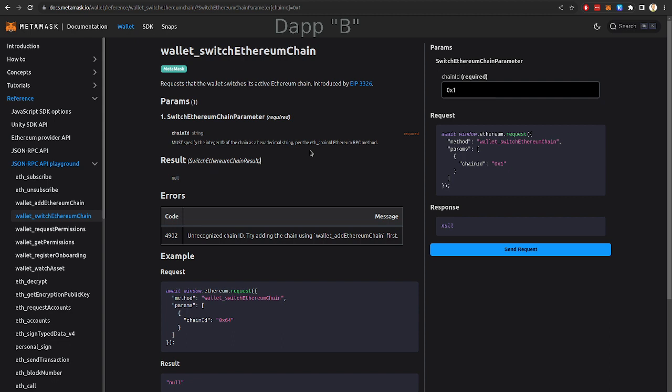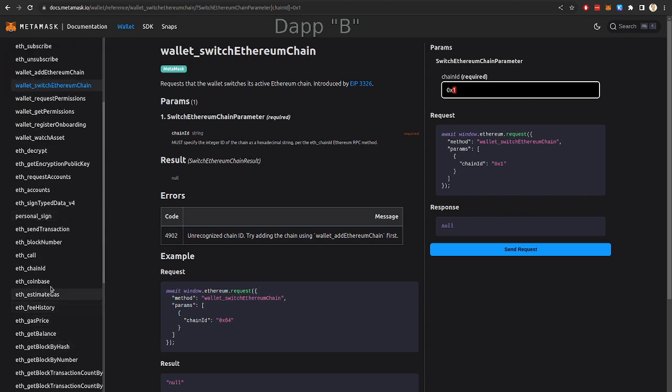The call for switch Ethereum chain doesn't really change very much. It's still changing the globally selected network. It's just also setting what network is selected for the particular dApp. So in this case, the globally selected network is mainnet.